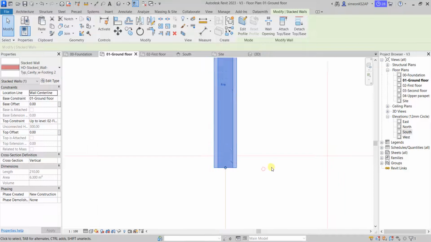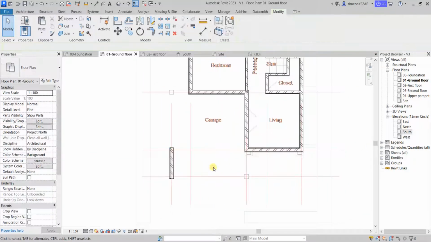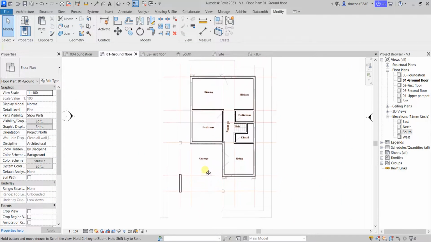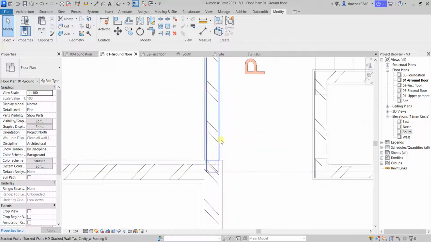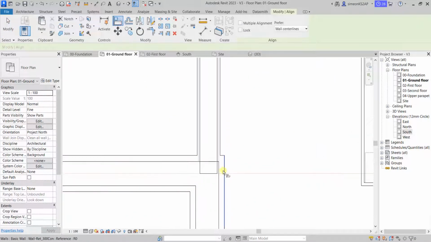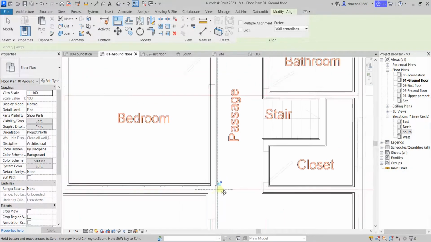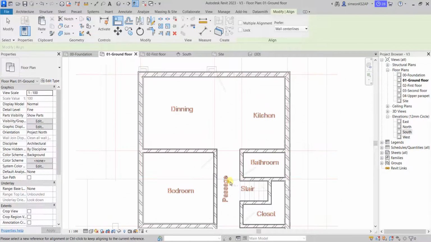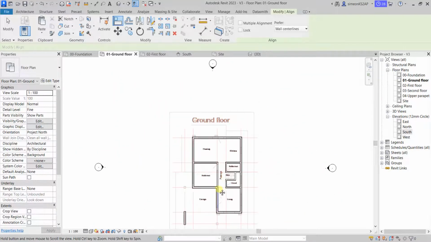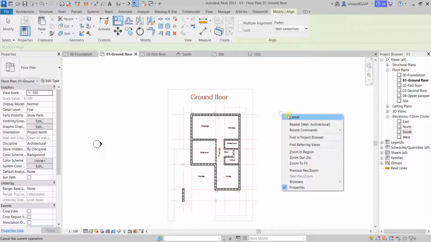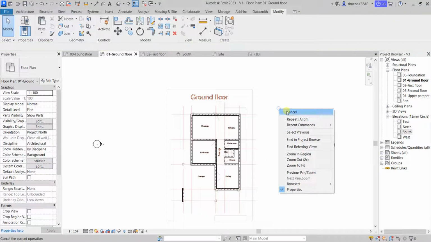I'm going to stretch it like this. These are all different types of modifying the walls. Here I'm still going to use the modify and align these walls like this. Cancel twice to finish.